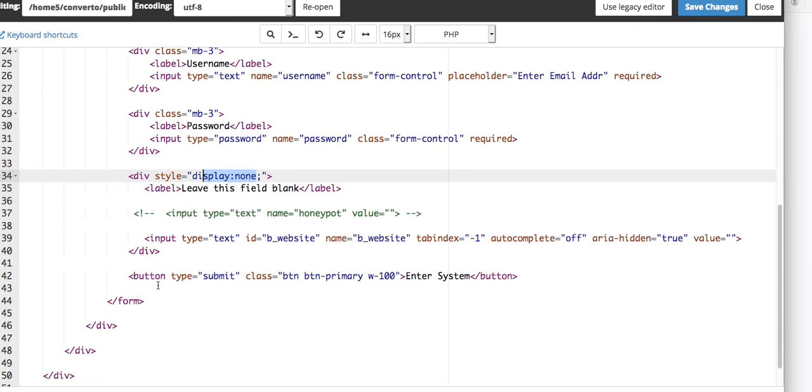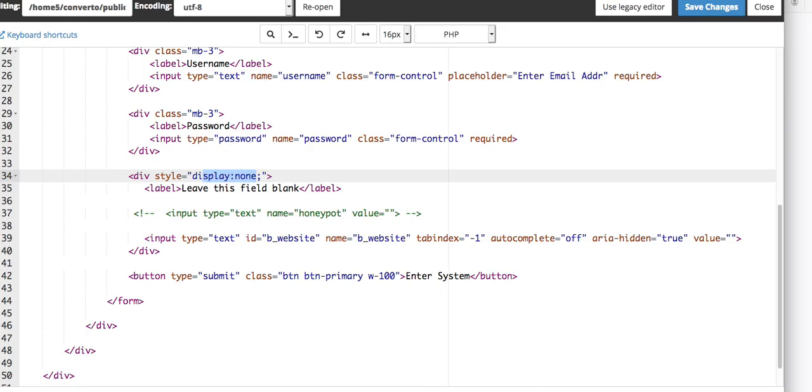That's your honeypot value, just to catch the bots. They automatically stick things into your form, and normally you leave this blank, because if a bot gets a hold of this, they'll put some information right in there, and this is where you're going to be checking later on. If there's something there, of course, spit it right back out.